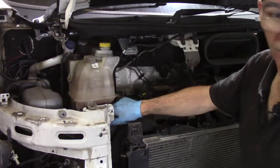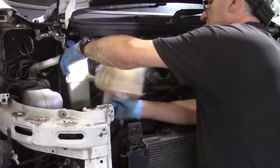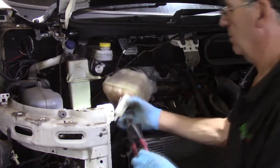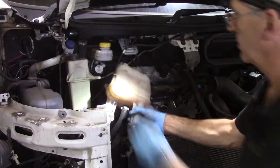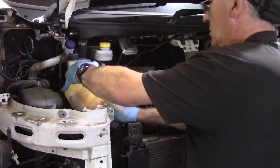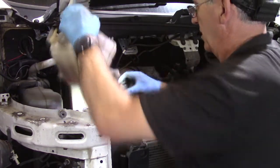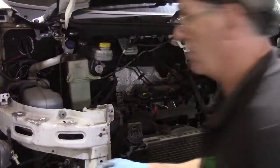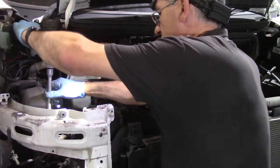And there's one more hose which is on the bottom of the header tank. Again, one of these funky spring clips. Pop that off. And that hose is coming off reasonably well. That's it. I always take the clip off that one because it's prone to sliding down into the engine bay and getting lost. 3 bolts hold the header tank bracket in. One under there, one inside there.